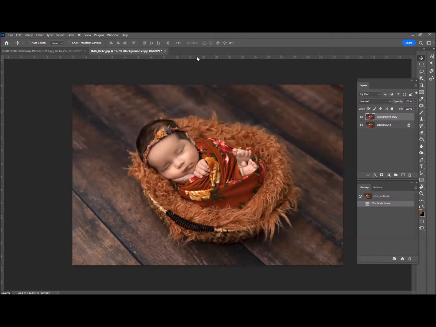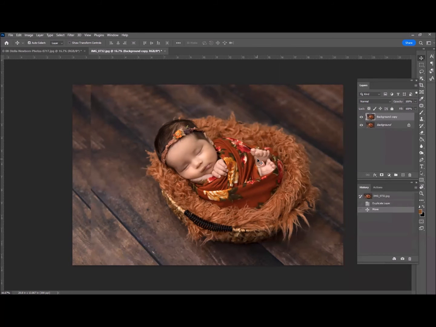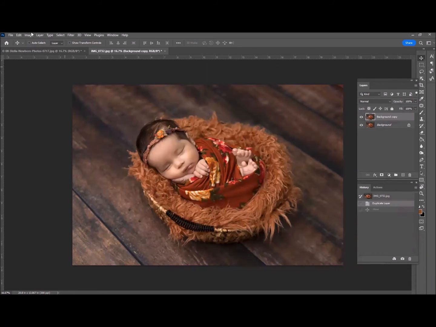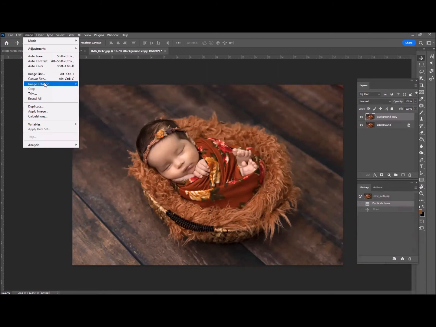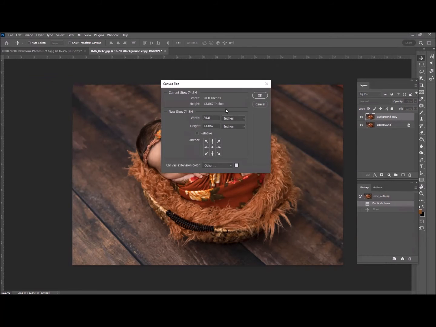So then you have a copy, and the reason I do a copy is because I can more easily move it around. Let's see. Can't move the background around, but I can move the copy of the background around. Do that real quick. So then I'll go to canvas size because I want to extend the size of this file. You'll see here what this is doing. It's telling you which directions it's going to get bigger or smaller in.